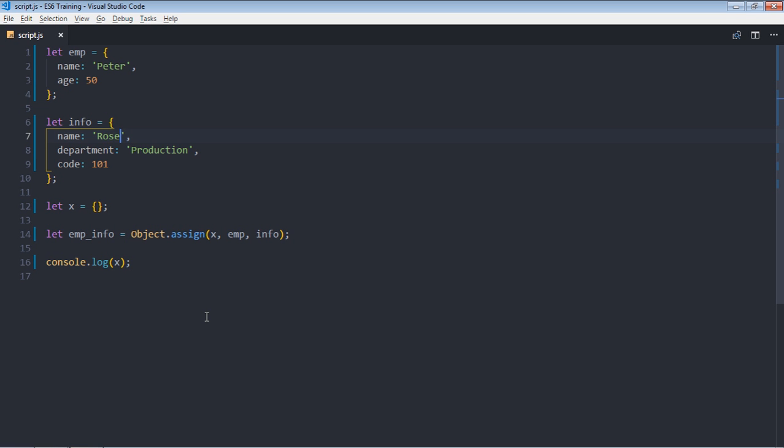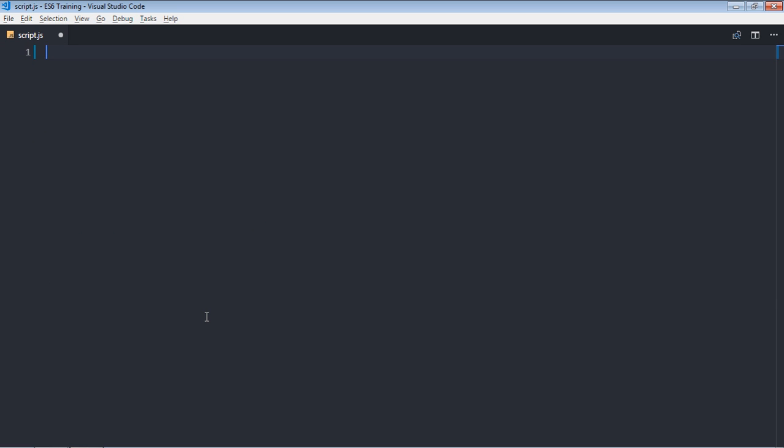The next method is the Object.is method. It works like a strict equality operator, and I will show you why you need this method. Just delete it. Okay, let's take a string first. It will be name1, put marks, create name2, put beta.